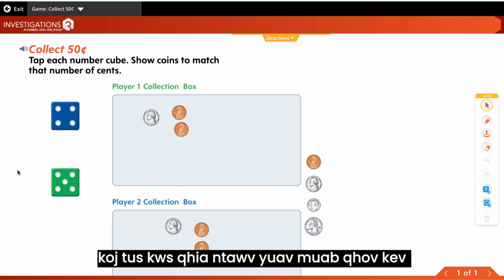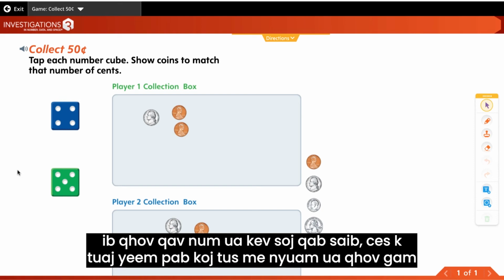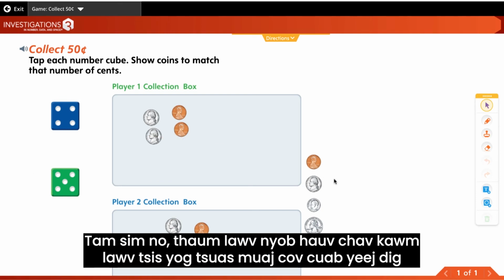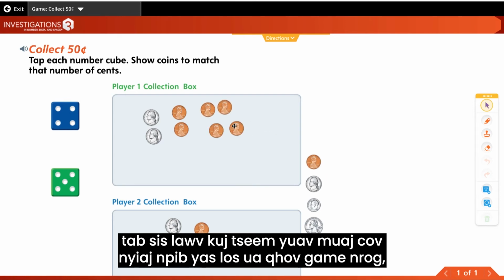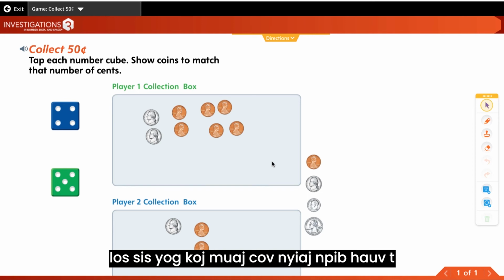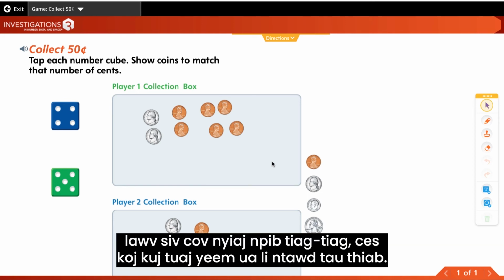Your teacher might assign this game as a follow-up activity, and then you can help your child play this game. Now, when they're in class, they have not only these digital tools, but they also have plastic coins to play the game with, or if you have coins at home and you want them to play the game with real coins, you can do that too.